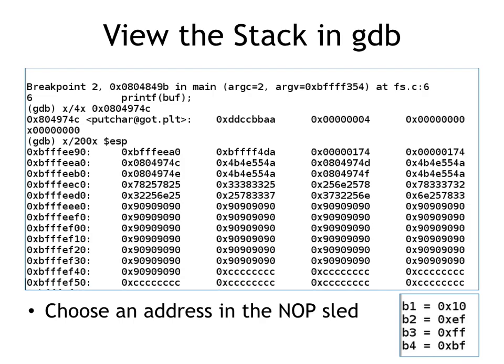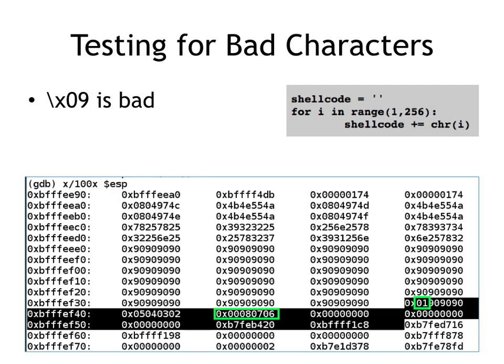So now there's another step, which I skipped when I was beginning this, which frustrated me greatly. Before you go any further, you have to test for bad characters. Bad characters are very, very annoying. So I put in shellcode up there in Python. I just put in all the bytes from 1 to 256. I already know 0 is no good. 0 will terminate a string, and whatever's after that will never be entered in the RAM. So I have to try all the bytes and see what gets there. So instead of the CC, I just put in 256 bytes of shellcode.